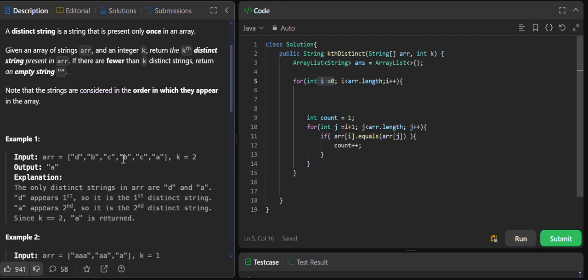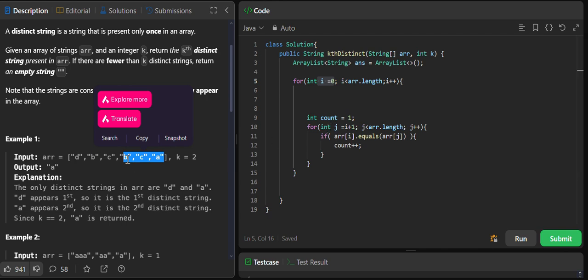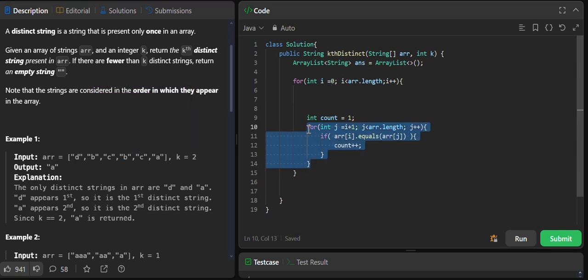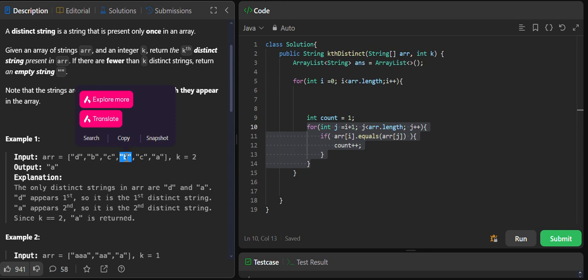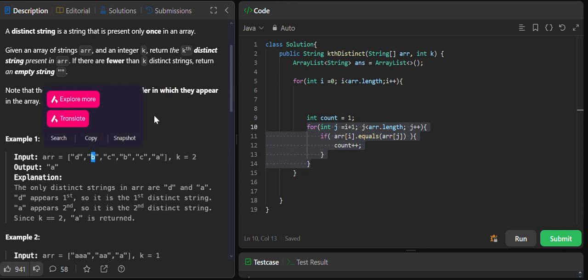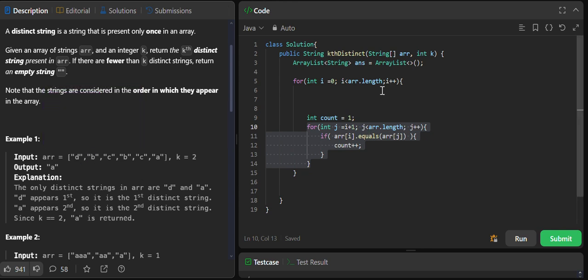And then I'll be checking B with the elements on its right side because of the for loop we wrote, which includes J. And then the count of B will get disturbed, right? So we need to skip this B element. We need to skip this B element when we encounter it for the second time or the third time or whatever number of times, right? So for that we are going to write some code now.